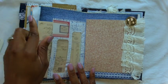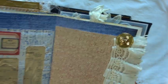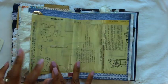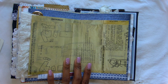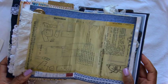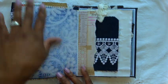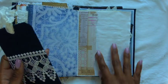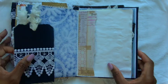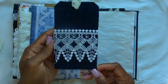Next page — another lace trim and fringe with one of those vintage gold buttons from my collection. The middle of the signature, again with the sewing pattern theme. I love these papers — I'm kind of hoarding them. I'm not at all a seamstress, but I just love the dressmaking themes on crafting supplies. A little side tuck from a sheet of paper that I just sewed around the edge. My stitching is never perfect, and that is exactly the way I like it — I like my items to look handmade.